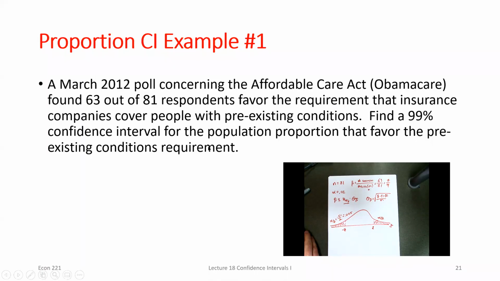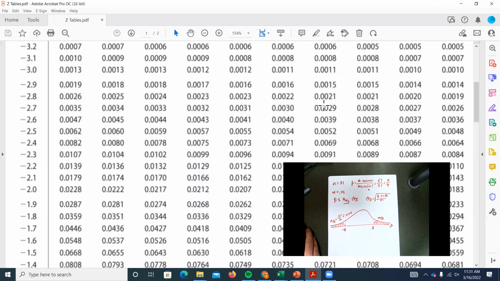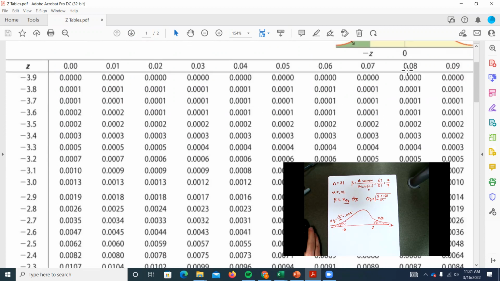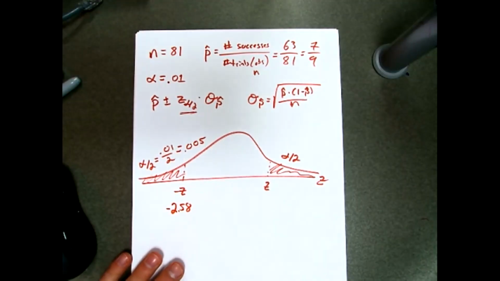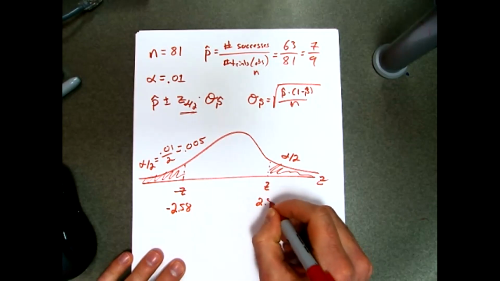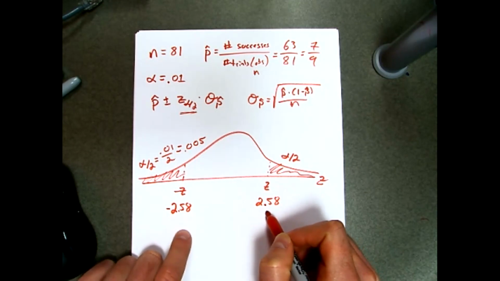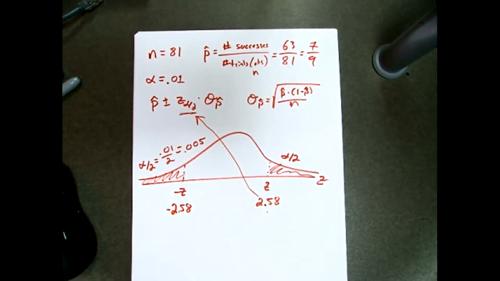So we go to that Z table. We look up 0.005. I'm scrolling down. It looks like I'm in between these two values here, negative 2.57 and negative 2.58. We'll take the higher absolute value of the two and use that, 2.58. So that was just using the table, working in the inverse, which means that it's the same value, but positive over here on this side. Now I've got the Z value I need. Now it's just a matter of plugging those three values in.